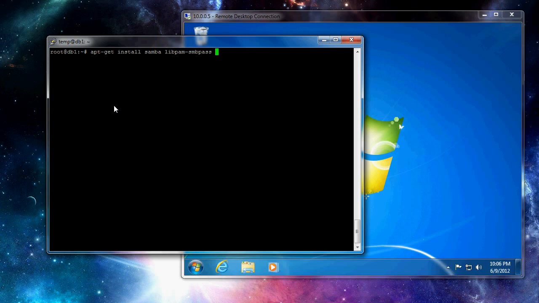The second one is a package that will synchronize your Linux passwords with the Samba passwords. Because the Samba server keeps a separate database for your passwords than Linux does, because Windows file sharing handles authentication differently, you need this to synchronize the passwords. That doesn't happen automatically, but if you install this, it will.